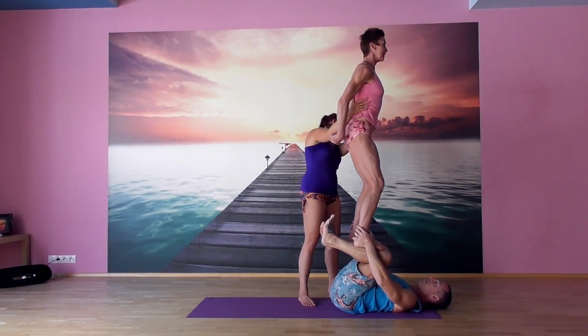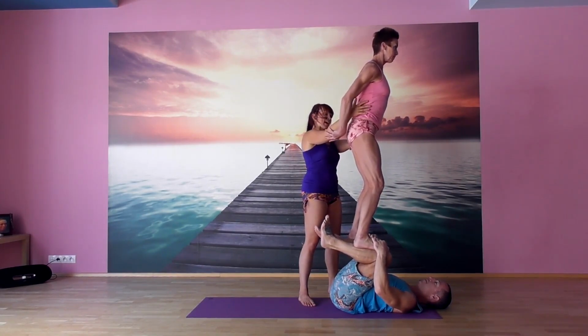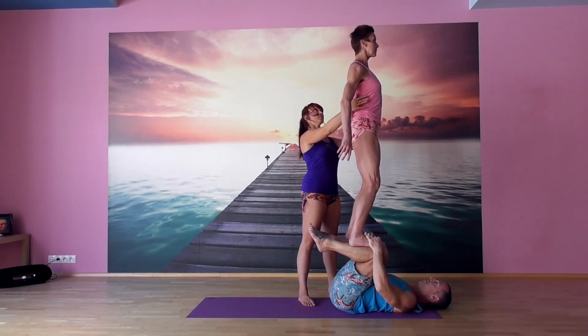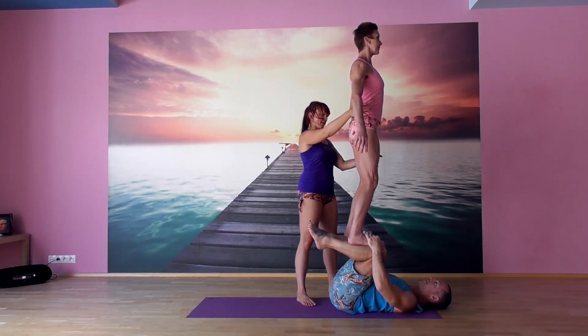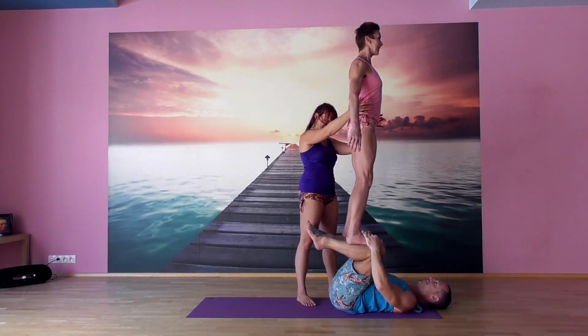Stu, grab her feet from the front, from the toes, so she doesn't slide. And then hips forward, and then grow up. Yes, long spine, chest open. Good, guys. Awesome. Straighten your legs. Yes, legs straight. Good job.